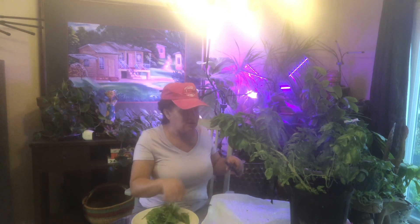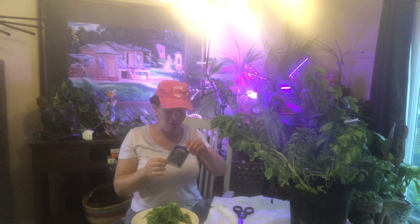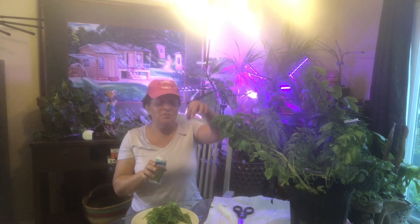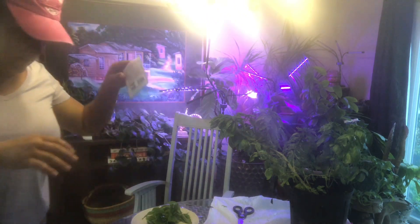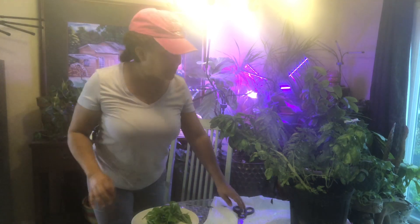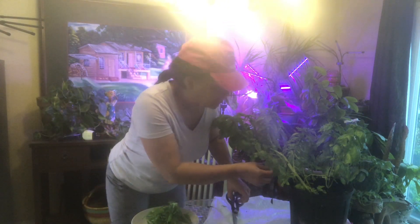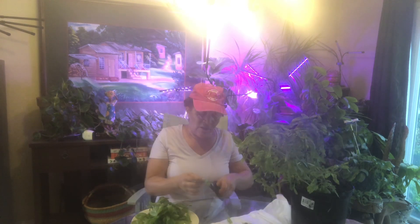I'm not trying to strip the plant, I just want to get a whole bunch of leaves, because once you dehydrate this basil — oh, and I forgot to show you, this is the pack of seeds I got from the Dollar Tree. I put them in a little baggie — see that? They're 25 cents, and from this exact set of seeds I got one, two, three plants in here. They grow!